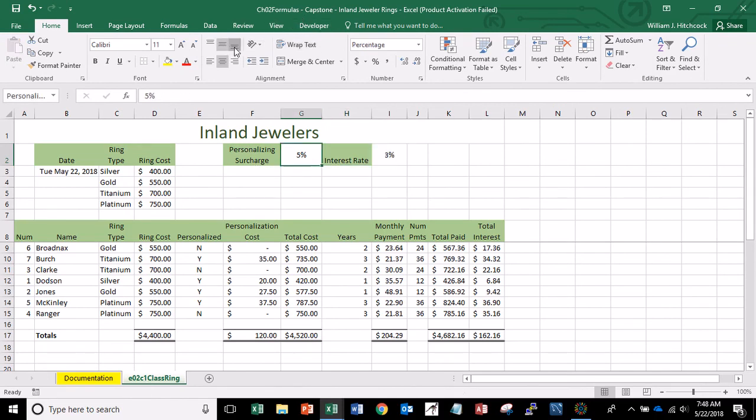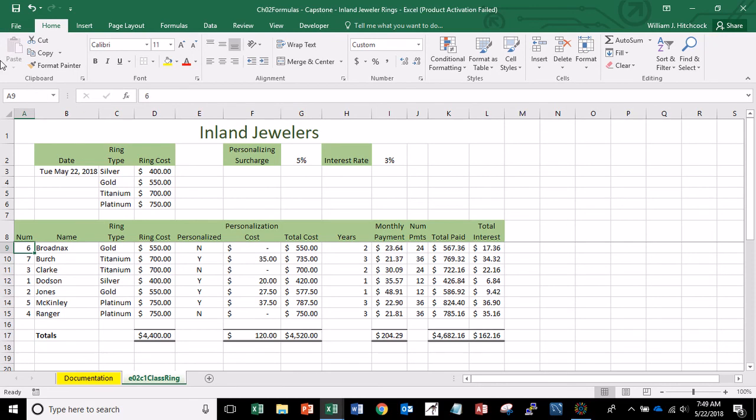Let's not center those numbers. Let's put them down even with the lines there. Let me try this again. There we go. I've got that down, and things are looking fairly good.